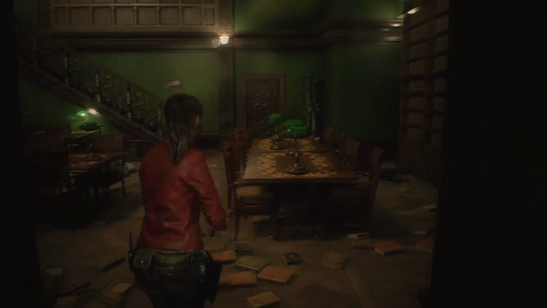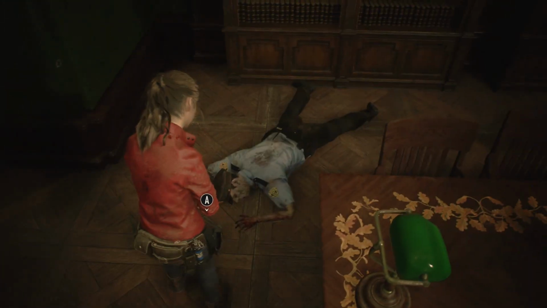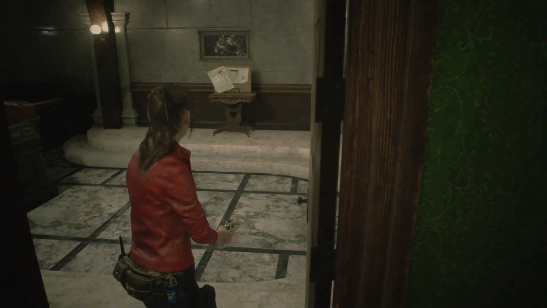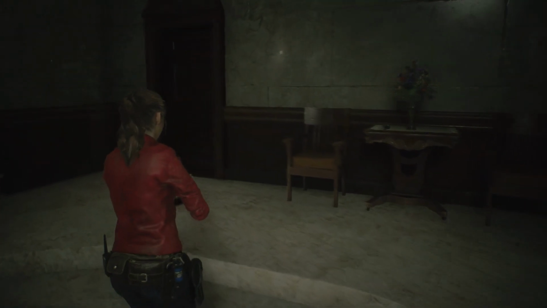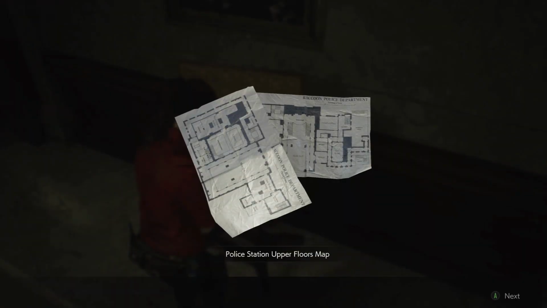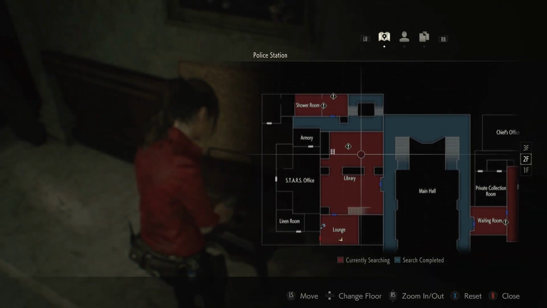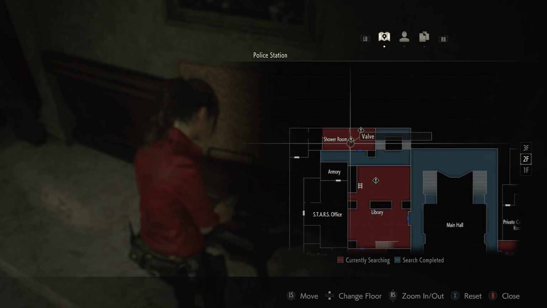It's almost like, what's this? Well, at least we've got another knife. Yeah, we've already been here because we got the medal. We can't get through this door though, can we? Police station upper floor plans. I thought we already had those anyway, didn't we? Oh no, maybe not. It's that shower room we need to get to.